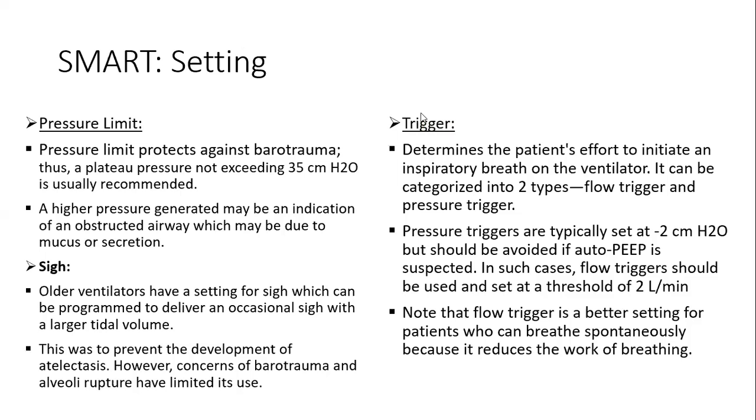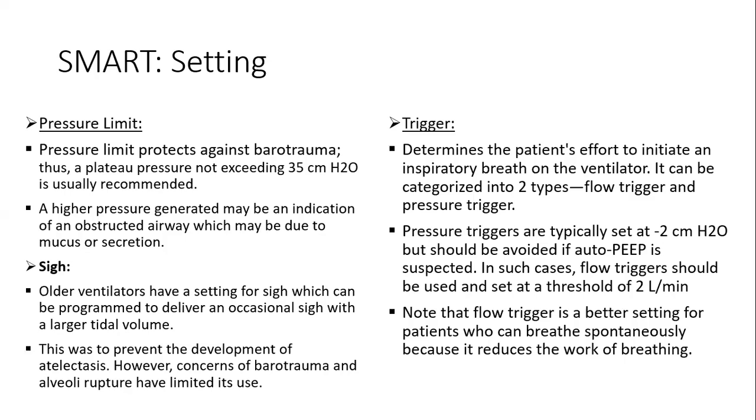The other thing we need to set in our ventilator is the trigger. What does a trigger mean? It determines the patient's effort to initiate a breath on the ventilator, just like triggering the ventilator. A lot of times the ventilator waits until it's triggered, especially for patients who need just assisted ventilation. So it can be a pressure or flow trigger.